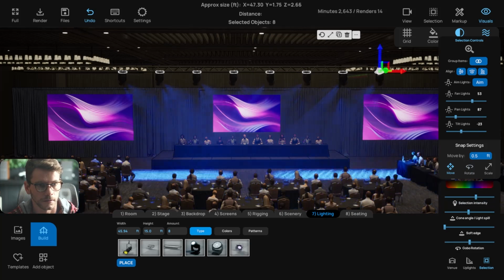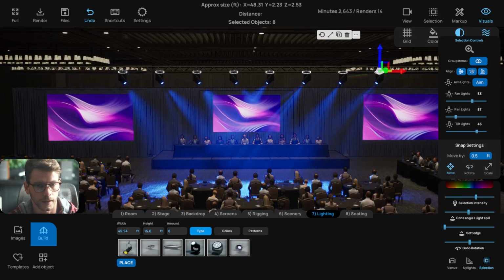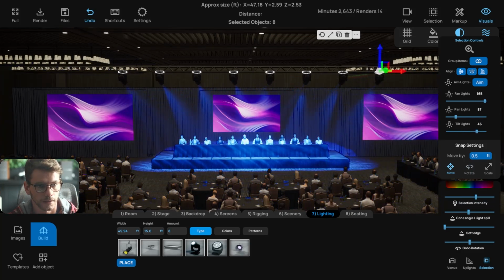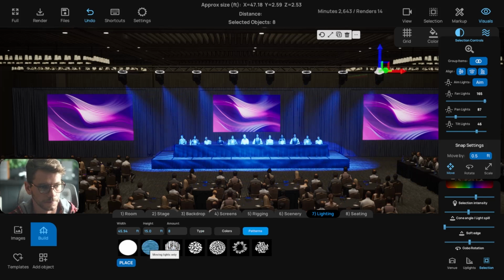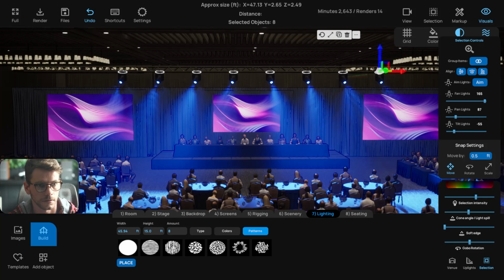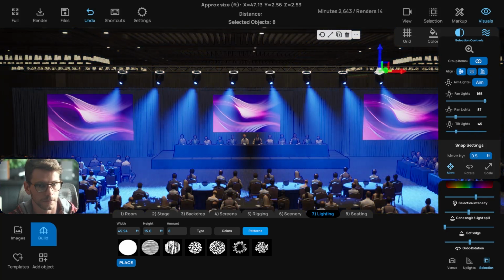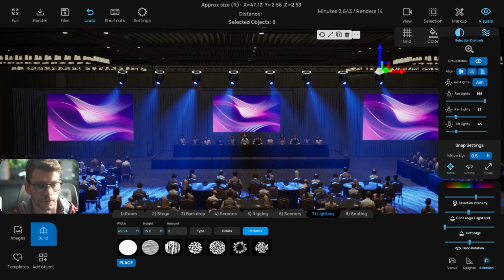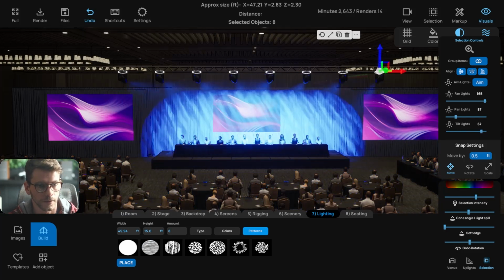And then, so you have basically a lot more options with this. If I want to pan them in, maybe change the light here, or the gobo. So yeah, definitely some cool options there that you can have a lot of fun with that way. Okay, so that is that.